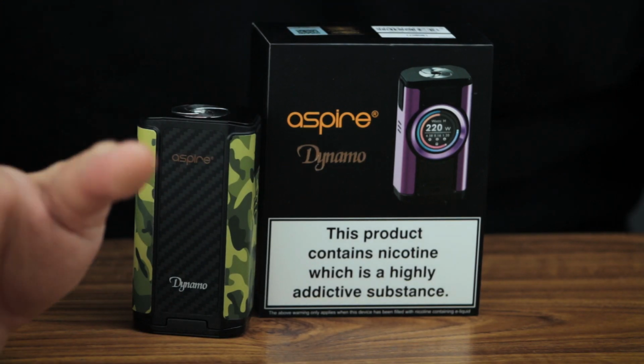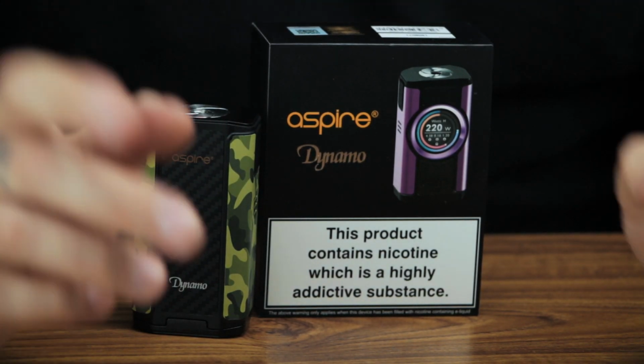What I've got here is the Aspire Dynamo. Now, don't confuse that with the Magician based in Sheffield. The Aspire Dynamo is a dual battery mod, regulated, that's capable of 220 watts of power and comes in many different colorways. For instance, I have a camo one here.